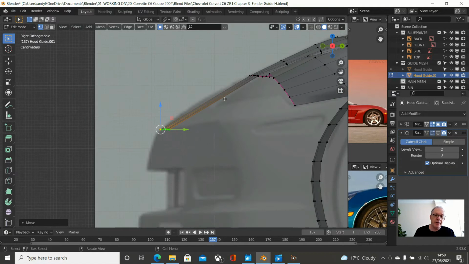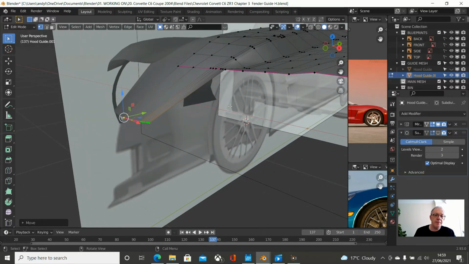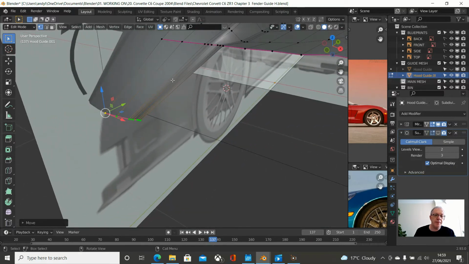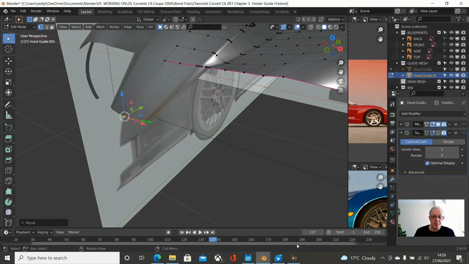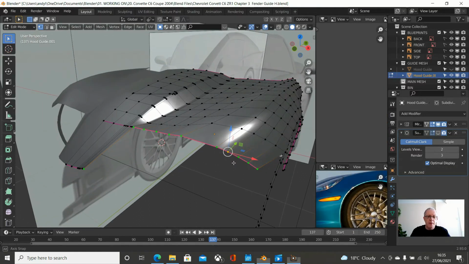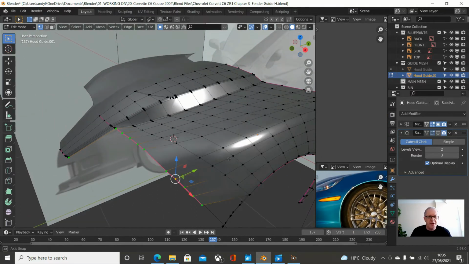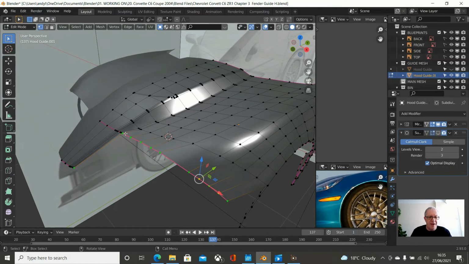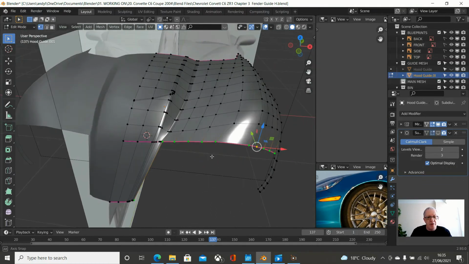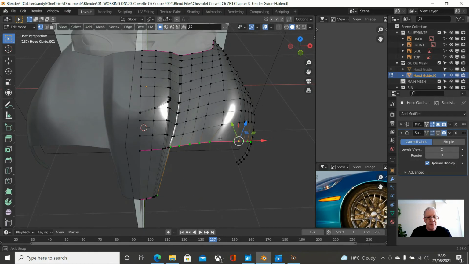So there we are. We're going to need some more loop cuts in here to capture this curvature. I think this bit looks wrong. Well, it is wrong. I think that's in the right place there.